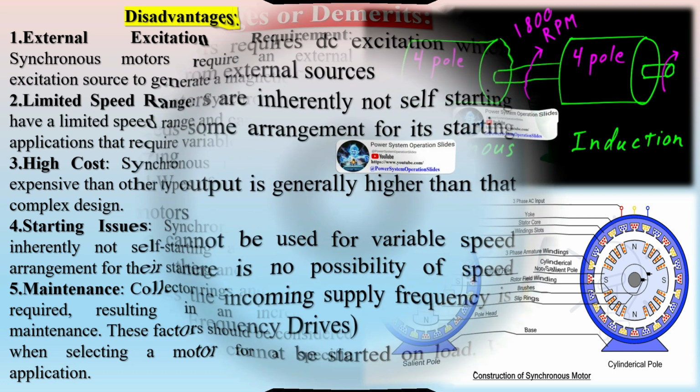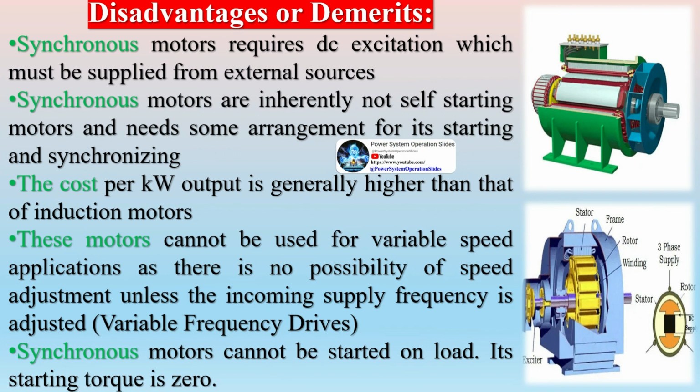Advantages of synchronous motor. The power factor can be controlled easily. The motor can work at lagging, unity, and leading power factors. An overexcited synchronous motor works as a synchronous condenser when connected in parallel with a load having a lagging power factor, which improves the power factor of the combined load. The speed is constant and irrespective of the load.